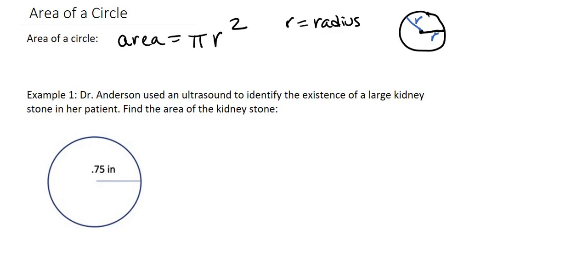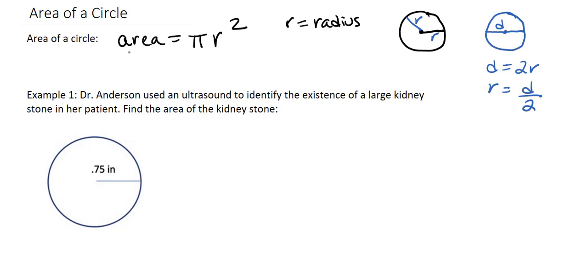So now another thing you might see is a line that goes straight across through the center. So this is considered our diameter, and our diameter is equal to 2r. Or the radius can be equal to d over 2, right? So we just divide the diameter by 2 and we get our radius. So sometimes you might see the diameter, or you might see the radius, since you might have to do a calculation to go from the diameter to the radius.